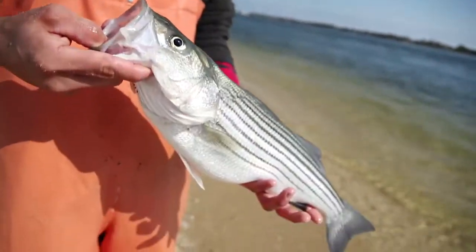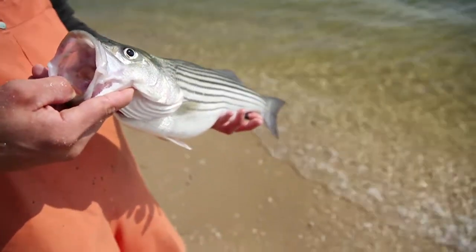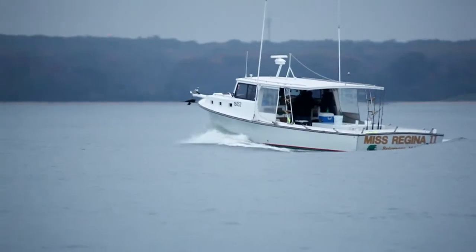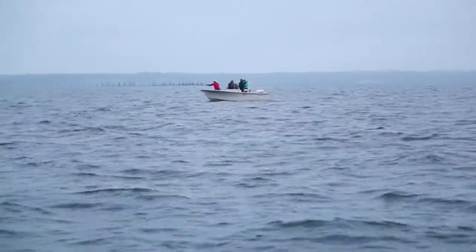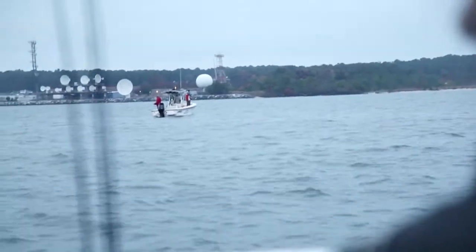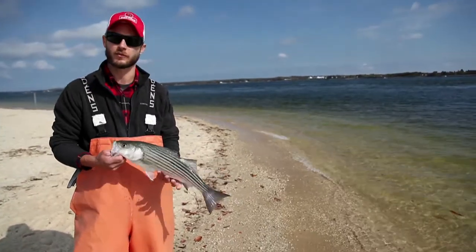This fish is about 22 inches long and somewhere between four and five years old. In Maryland, Virginia, and the Potomac River Fisheries Commission alone, there are over 600,000 licensed recreational anglers. Whether it's a big trophy fish in the spring or fall or summertime fish like this, it would be a good catch for them.